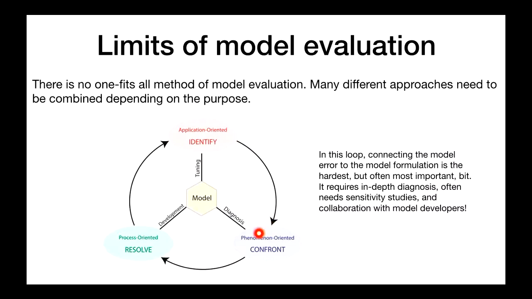The next question then is we would like to sort of understand, and so if we only do model evaluation in this mode of identifying errors, all we can do is tuning the model to try and do better, right? Because we have no insight why it might be wrong. All we know is it's wrong. And we could tune it, we can play with some parameters in it and try and make the result better, but we wouldn't know what we're doing really. We're just doing it to make a better end result.